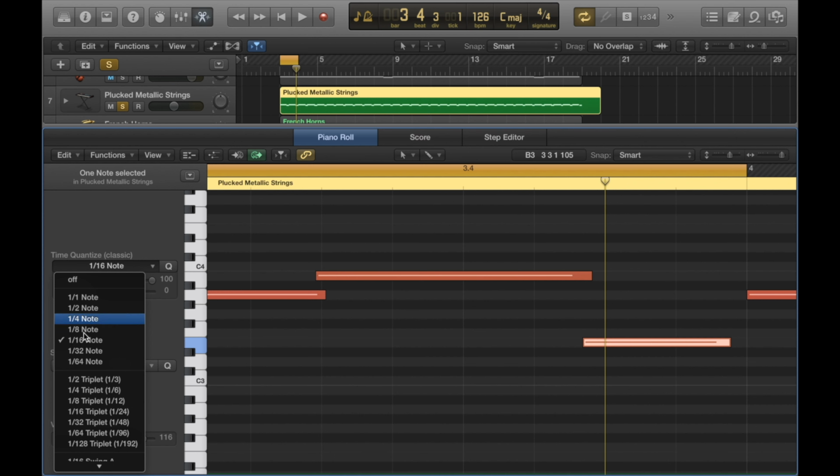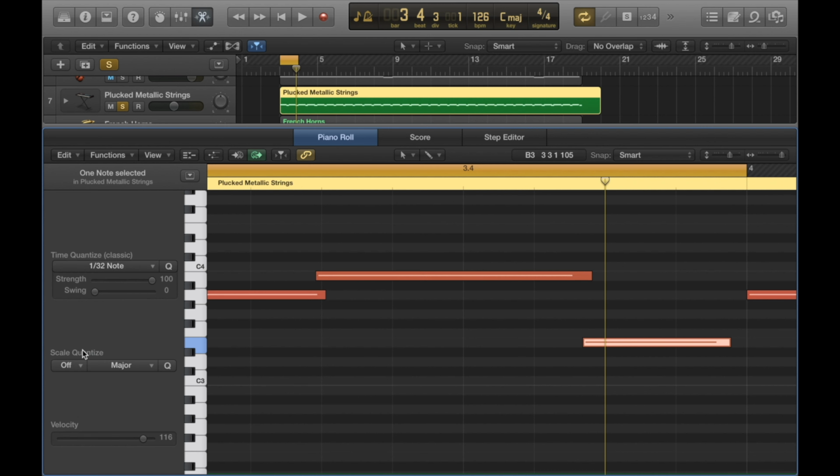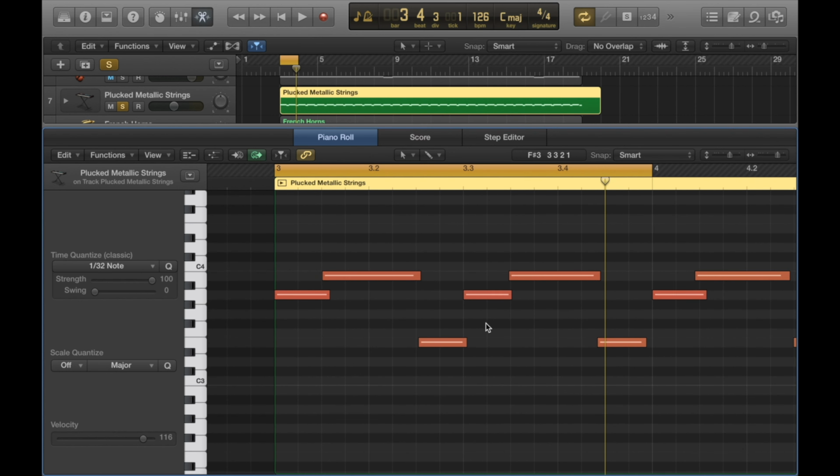But if I do it to the closest 32nd note, and see what happens there, it actually shifts a bit to the left, because the closest 32nd note is to the left of the note. So it actually ends up being more out of time to what I actually want it to be. So just be aware of that when using the Quantize tool. Essentially just remember that the notes here will quantize to the nearest quarter note, 8th note, 16th note, etc.